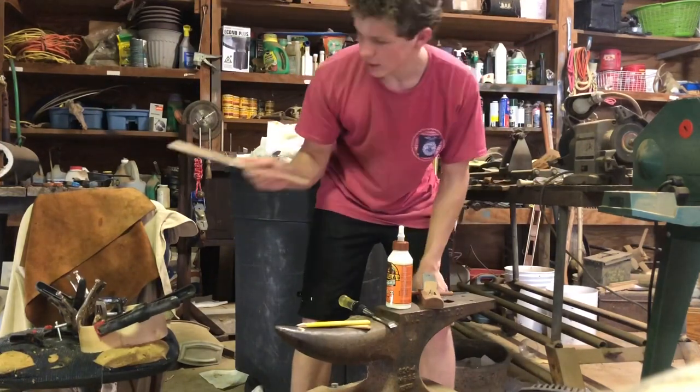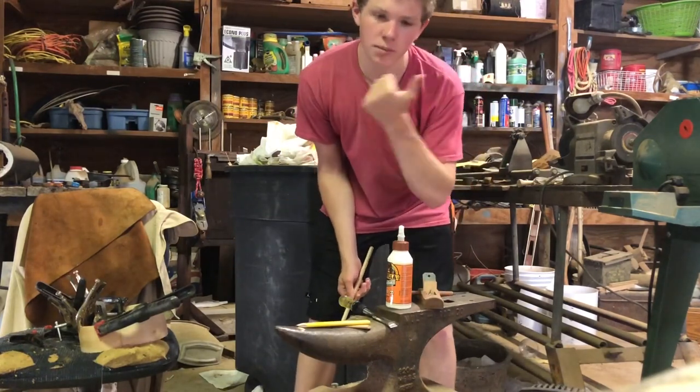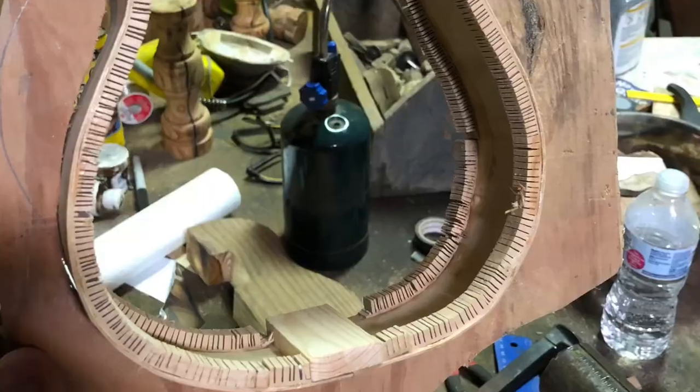I'm gluing in this one, and I'll have to glue in two more, one in the bottom for each side, and then we'll be done, and we'll be ready to plane down the top, plane down the bottom, attach the neck, the fretboard, and everything, and the tuners, and the strings, and all that good stuff.